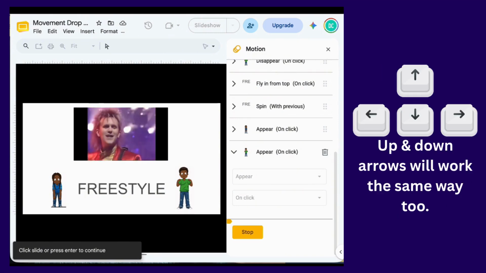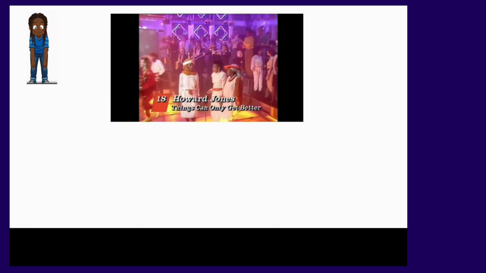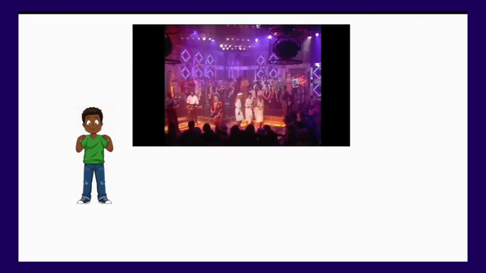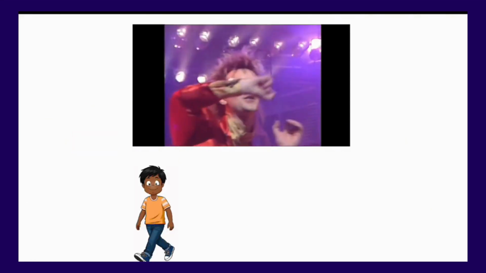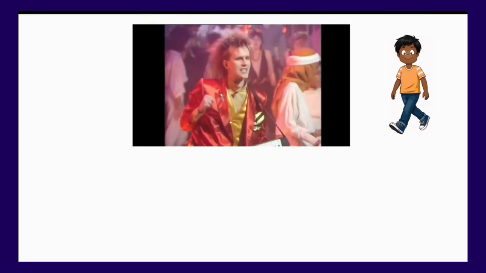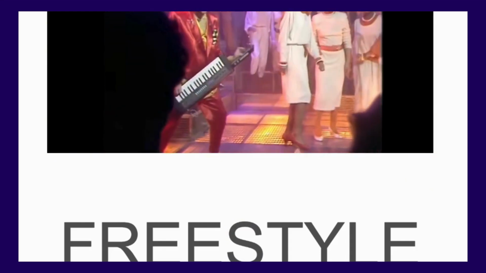Now what's interesting at this point, let's say you had more choices. You could use your back arrow, and it's going to take you in reverse order back through what's going on. It won't do it right here in this part of it, but it would if I was in full screen mode. And here we go. The video starts, and we start with leg pats. Like I said, I'm going to go through this quicker than I would in class. I'm just clicking my right arrow on my keyboard. Off, click on, click off, click on, click off, and I just have them going around the video. You could put them anywhere you want. And then in comes freestyle with a spin. And in this case, I did have it disappear.